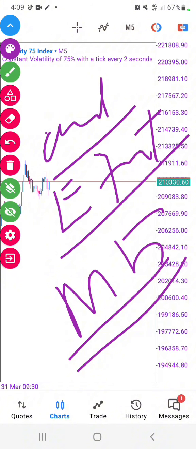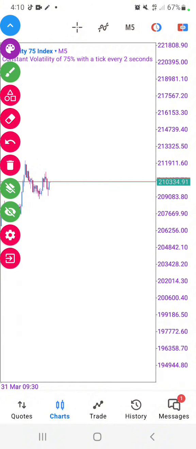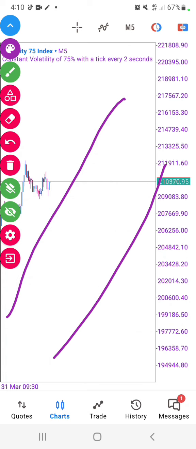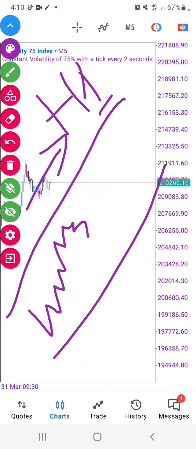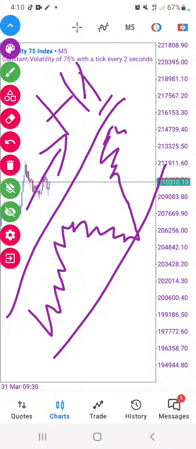So what do we do when we reach the entry time frame? After identifying the overall direction on H1, which means we are going up, we are looking to take buy opportunities, and then we go to M5. When we come to M5, the chart will look like this. This is the overall direction, and this is the M5.